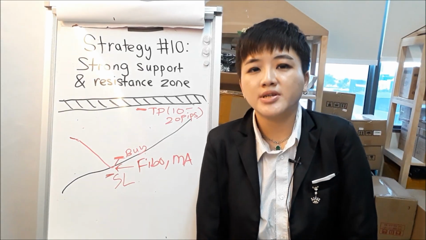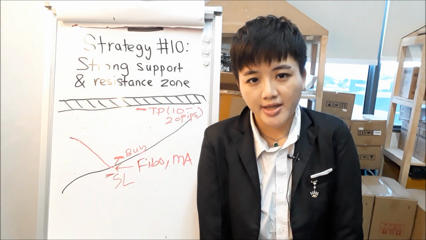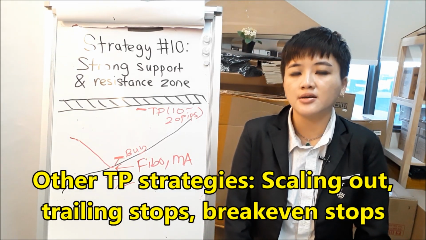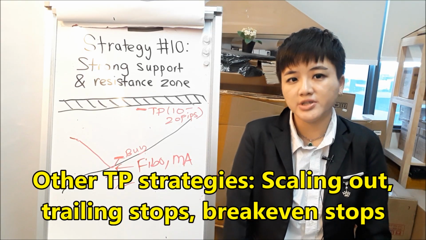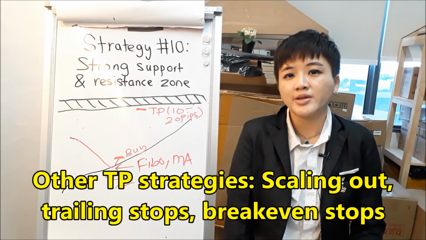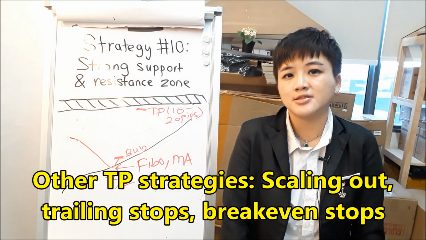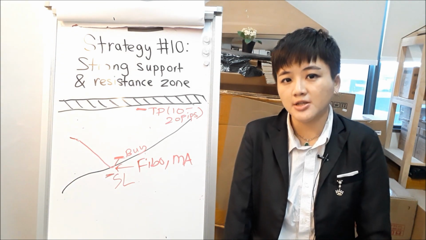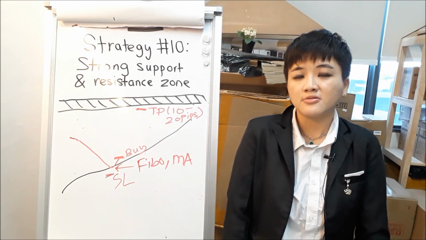So of course, there are other ways in which traders so-called take profit, but it's not really take profit. They would scale up their trades. They would also sometimes put their stop loss to break even. Some people would use trailing stop. So they wouldn't set any TP target. They're just going to use trailing stop. So the only way they can get out of the trade is when they get stopped out. And remember this, putting your stop to break even can be less profitable as compared to just setting a TP, setting a stop loss, and letting the trade run itself.